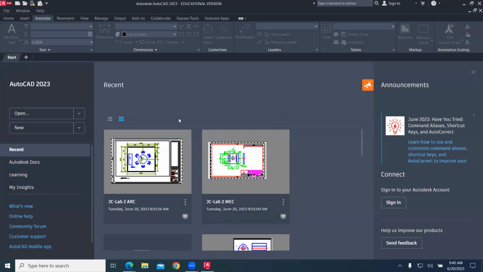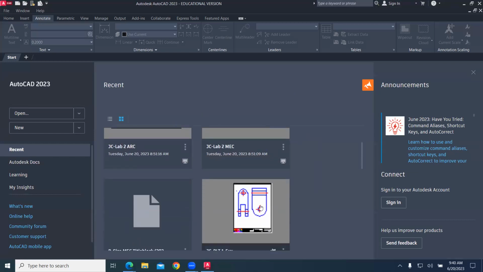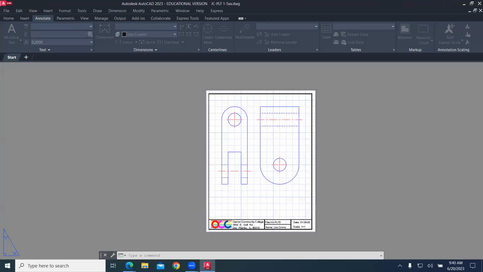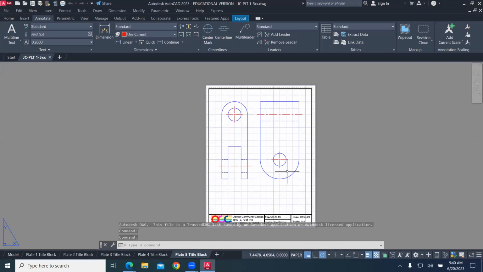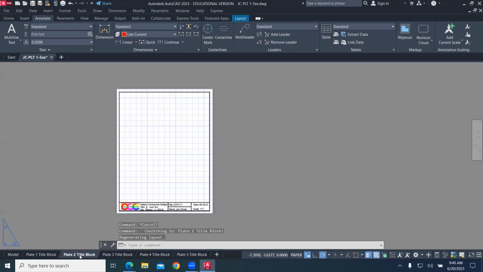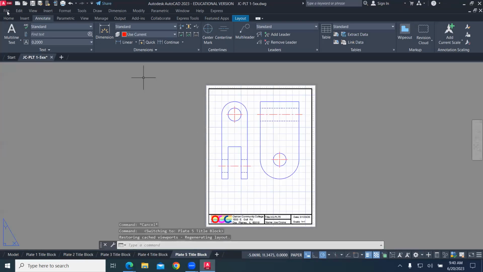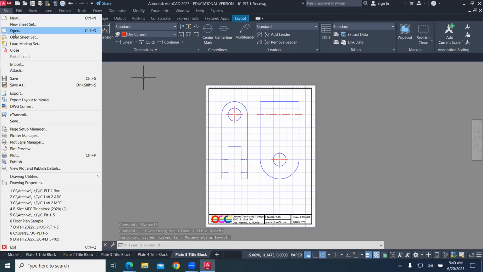So as you can see, the main splash page will keep my recent drawings. And so here's our module 1 assignment. Module 1 assignment is these 5 plates. And so we've got the plate drawings that we'll continue to work on. Looks like I've just got number 5 in this one. If I were to open a different one, I can open it.